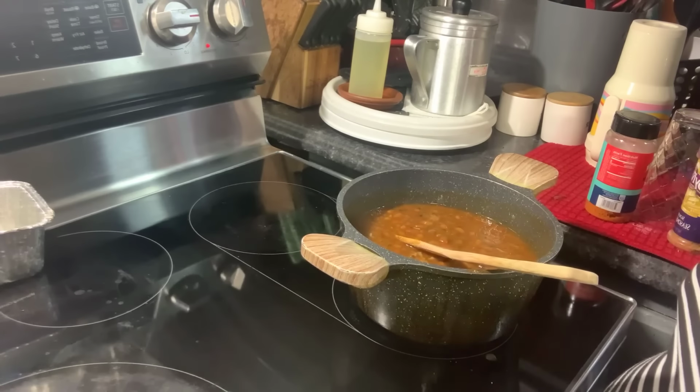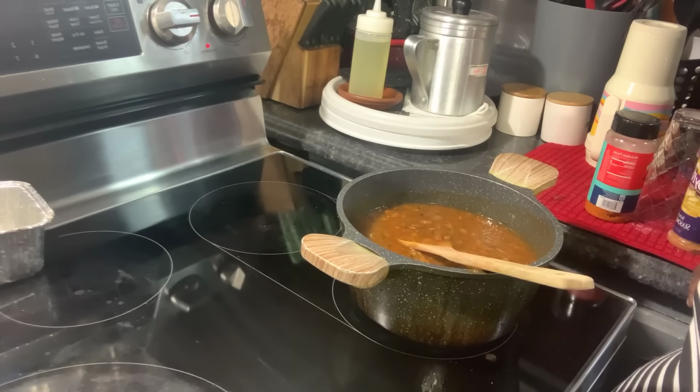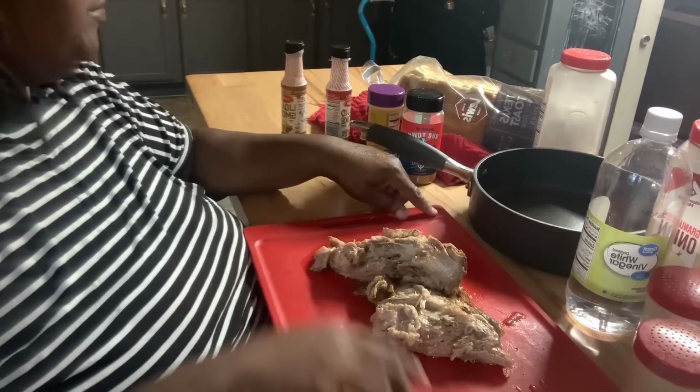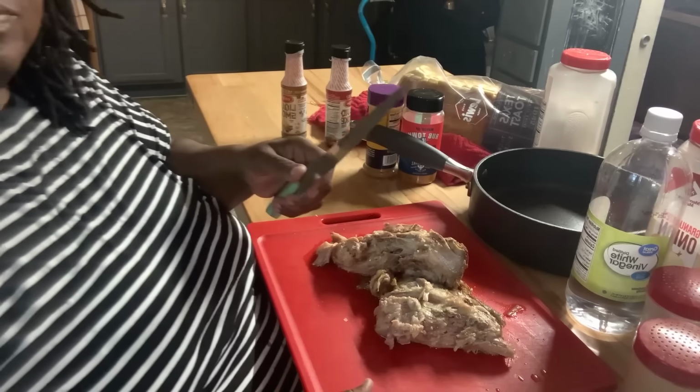I'm gonna cut these off. And let's get to the meat and the toast. Okay. I got some of the shoulder here. I gotta chop it up.